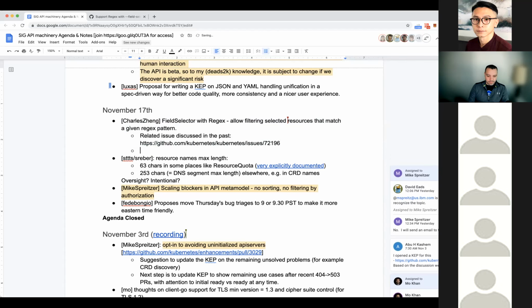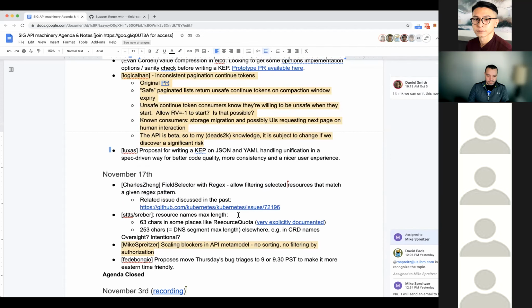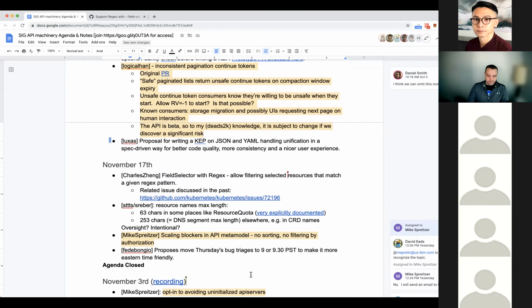So that's the initial design. Some of the problem, we can add a label, that's okay. But later we found out that we may still want a similar feature that allows us to filter out some pods or other resources by a specific field, like the scheduler name of specific pods.